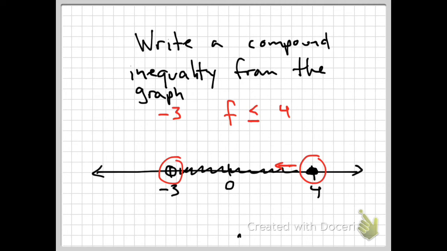Now, since the variable is written like this, remember what I said before, that the variable always has to be on the left? Well, if we take this portion here and reverse it, where f is being compared to negative 3, we can see that it's actually pointing to the right. But when we go to flip it, we have to flip it as well. So in almost every case where we're doing compound inequalities, when you're looking at this portion, the left side here, you have to think in reverse. You may want to practice that a few times.